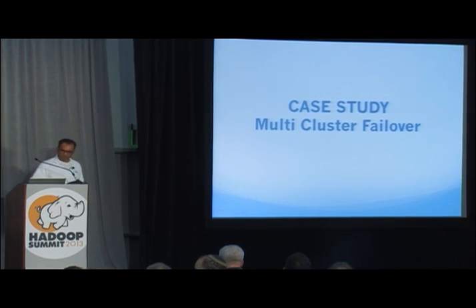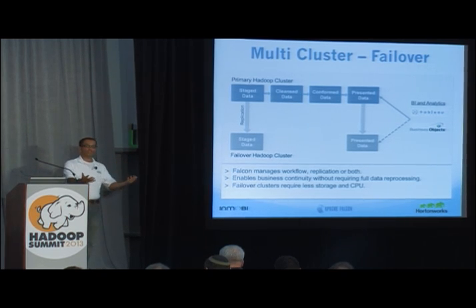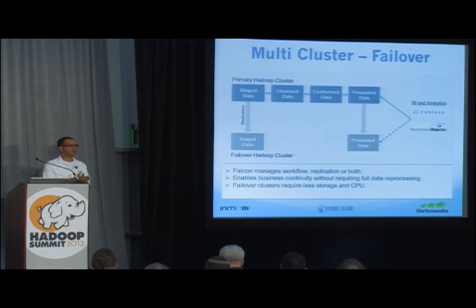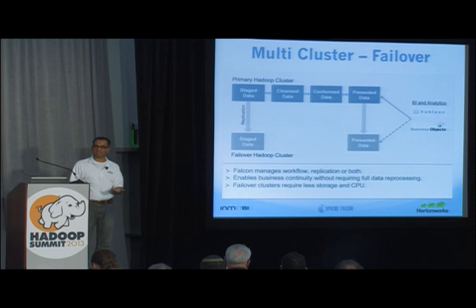So I'm going to cover a simpler case study and leave the InMobi complex case study to Srikanth. So you have multiple clusters, right? Let's look at the different processing you could do to your data. So you have stage data. You first get your raw data and stage it somewhere. Just because you want this raw data, if things go down, if your data center goes down, or for whatever reason you want to continue this processing in another data center, you can configure in a feed, which is the stage data, to have a second cluster as the target, so automatically you get replication for free, right, to a failover Hadoop cluster or a BCP cluster, right?